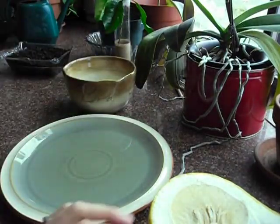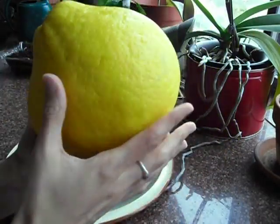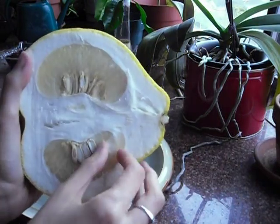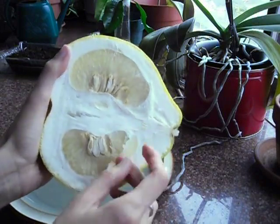Today I am showing you a pomelo. It's a great big citrus if you've never seen one before. Sort of like a grapefruit, but not nearly as strong. It's a lot milder, not gonna hurt your teeth kind of citrus.